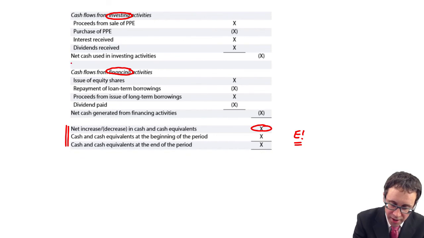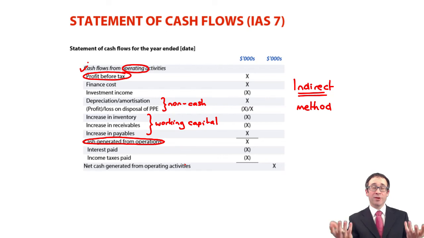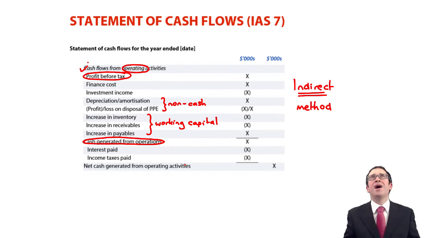So that's a lot that's going on there with your statements of cash flows. We've looked at the financing activities, we've looked at the investing activities, we've looked also at the operating activities. We now need to start to think about how on earth you would go through and approach that question. Well, let's go through and have a look at that in the next video.